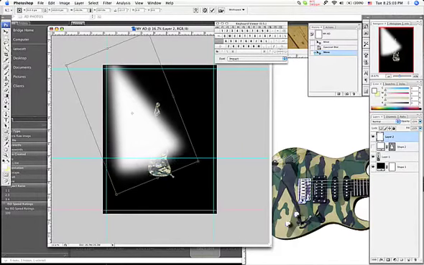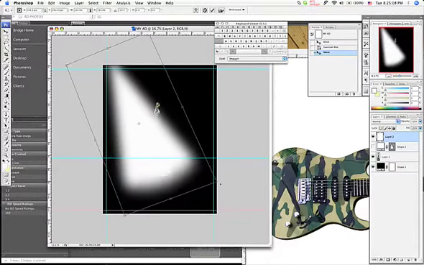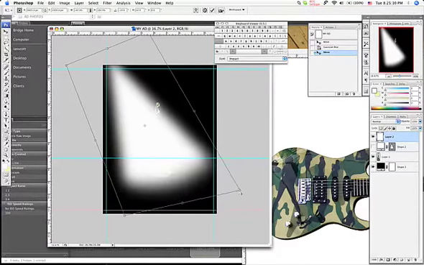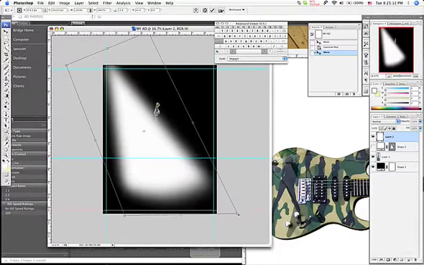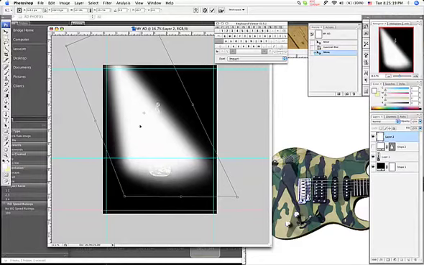And it doesn't hurt. You can enlarge this as much as you want because it's supposed to be soft and supposed to be kind of weird. So you can mess with this to your heart's content, and you can skew it and do really whatever you choose. All right. So now we're getting somewhere. This is starting to look like a spotlight now.